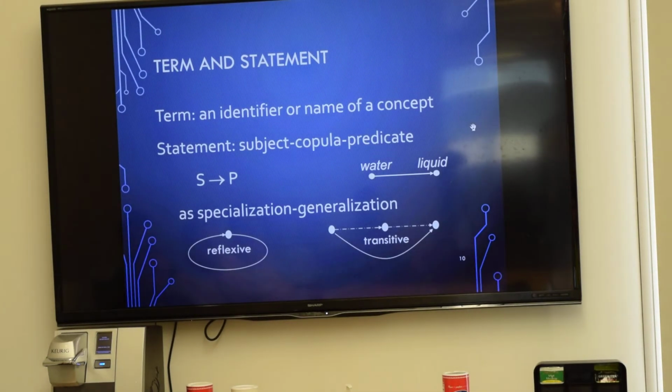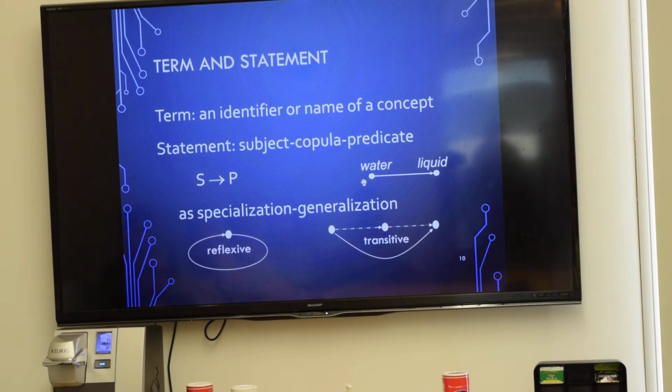So here are some technical stuff. What's the formal language I use? I use something called term-oriented language, which is fundamentally different from the popular one that everyone is using, that's first-order predicate calculus. In this term-oriented language, the basic concept is a term. A term in this context is nothing but an identifier or name of a concept within the system.